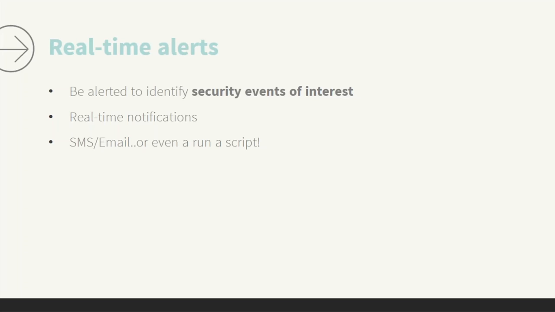In addition to having the option of getting the alerts via email, it is a must to have the SMS option for alerts because this will give you real-time notifications even when you're on the go. And wouldn't it be great if you could also run a program or a script, if you will, whenever the alert criteria is met? This will ensure that you react immediately upon the alert being triggered.